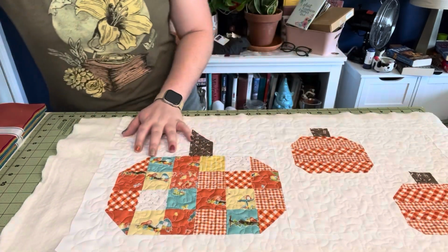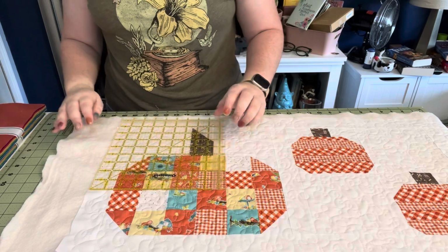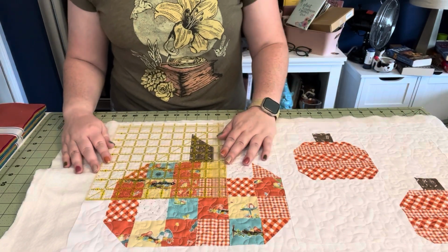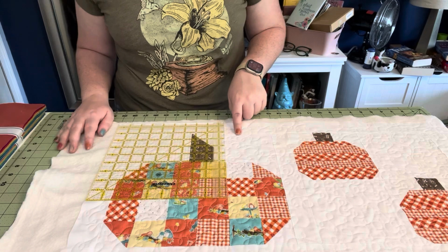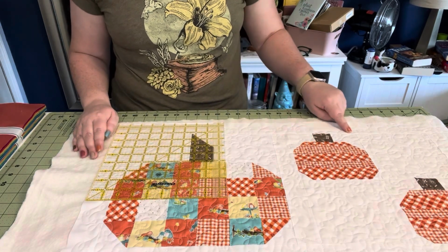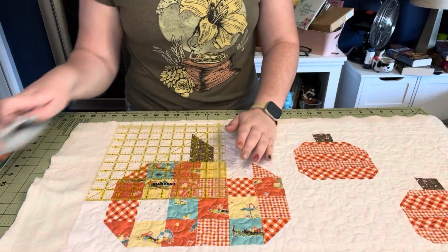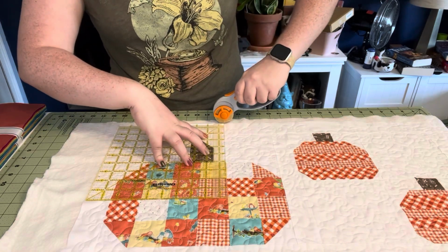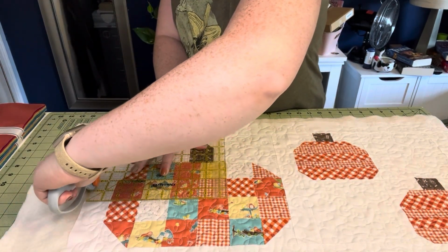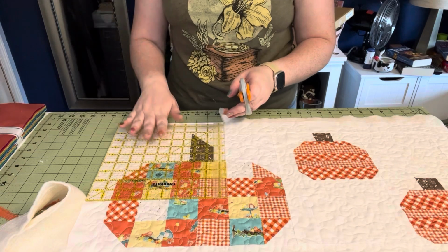So the way that I like to square up my corners is I use a square ruler like this one, and I just line it up in my first corner. It doesn't matter which corner you do, but I like to line it up in my first corner. And a lot of times I will actually use seams as a guideline. So I'll line up an inch line on the ruler with a seam to help get a nice straight line. I'm just going to make sure that I have it lined up in the corner here, and then I'm going to cut. Just like that. Now I have a really nice square corner here.